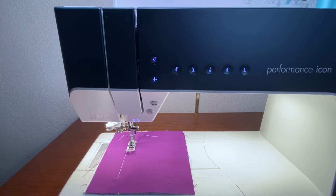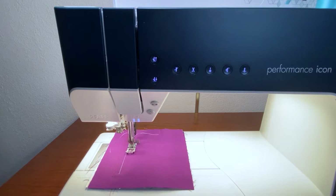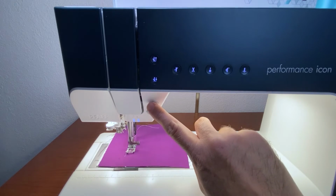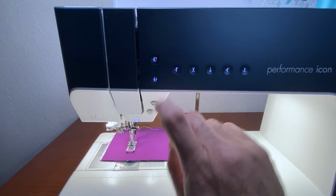What I typically do is I turn the speed on the machine down, and I'll show you where that is in a little bit, to where I want the machine to run. And then I can hit the start stop button, which will start the machine sewing. And when I hit it again, of course, the machine stops. But let me show you something else here.